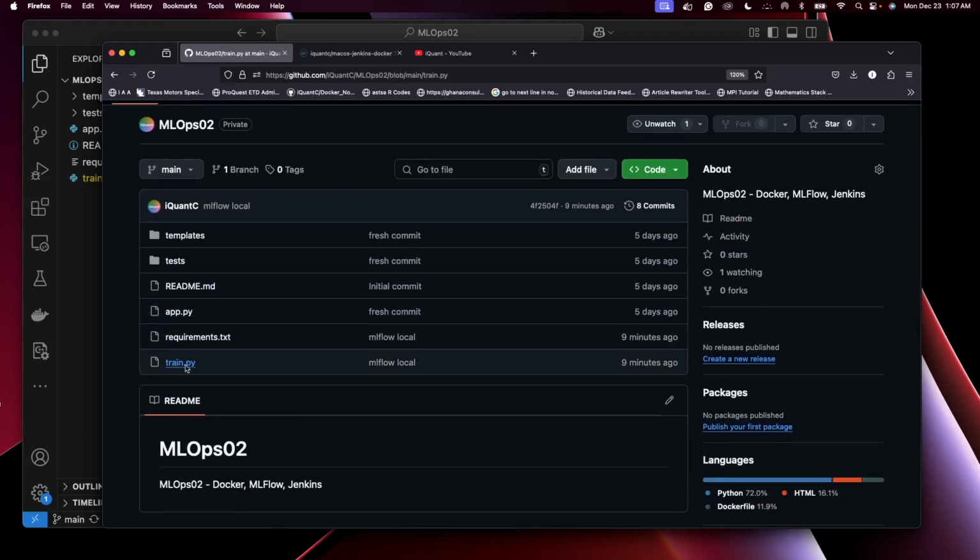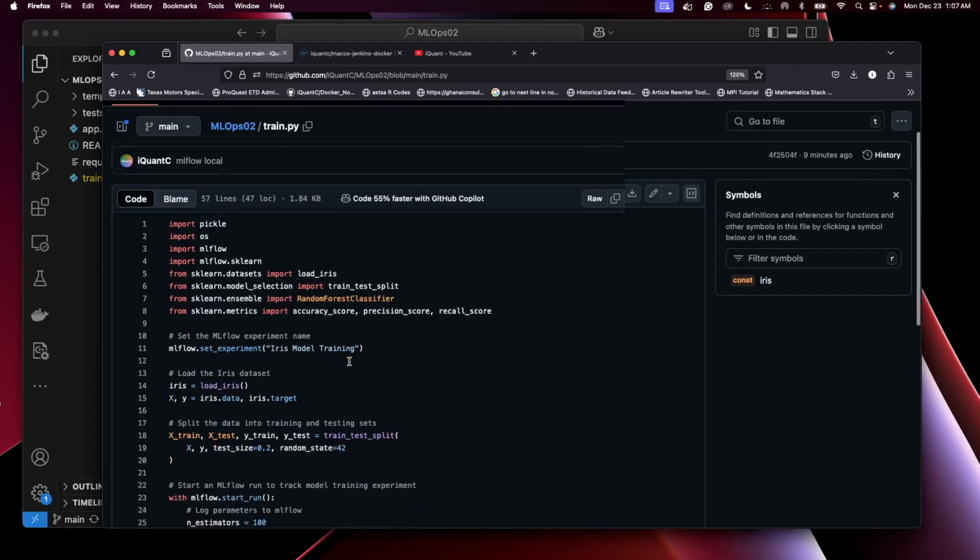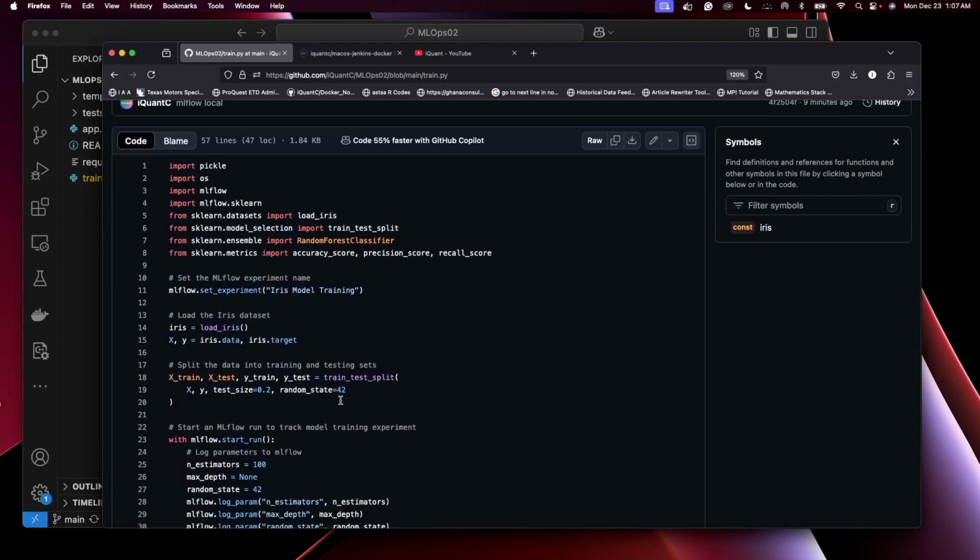Now let's go to training.py, which is the file that actually trains our model when we run it. First, we import some packages here. Pickle will help us build our artifact. You have MLflow, and then you have some other packages from the sklearn library in Python.